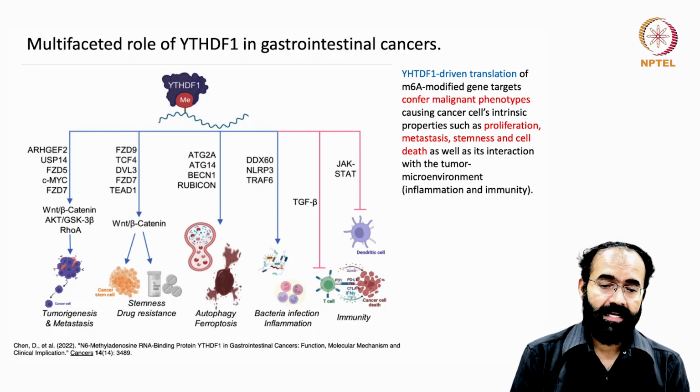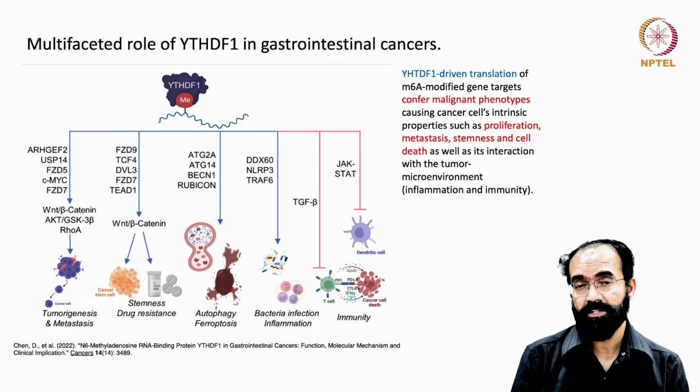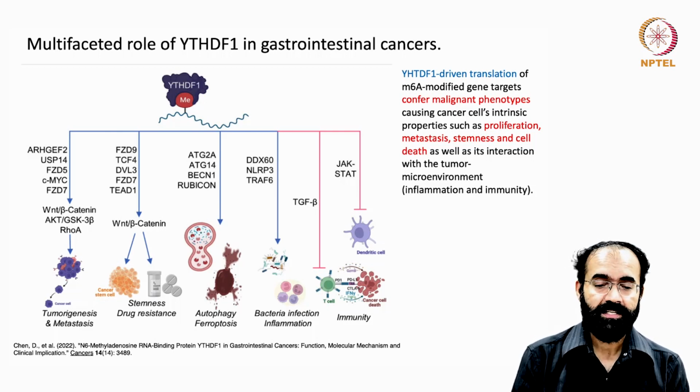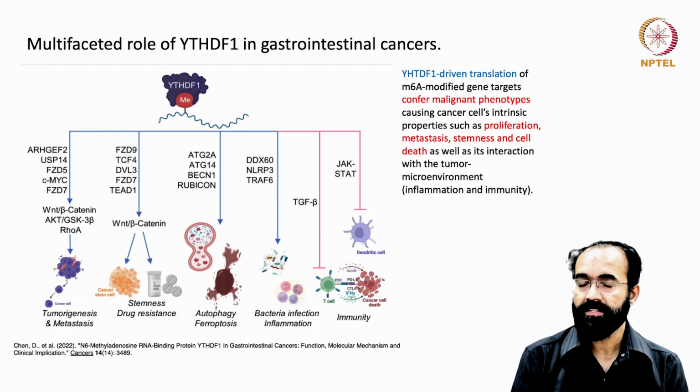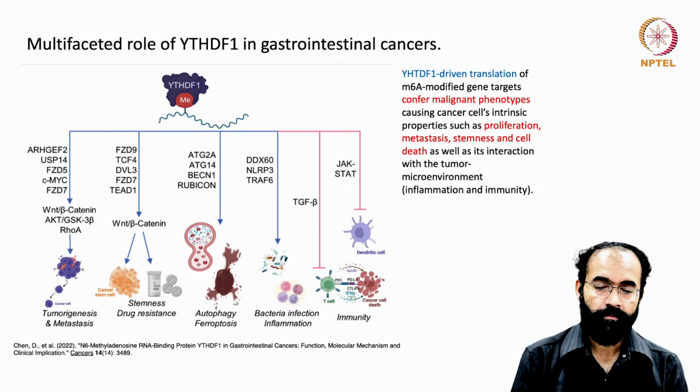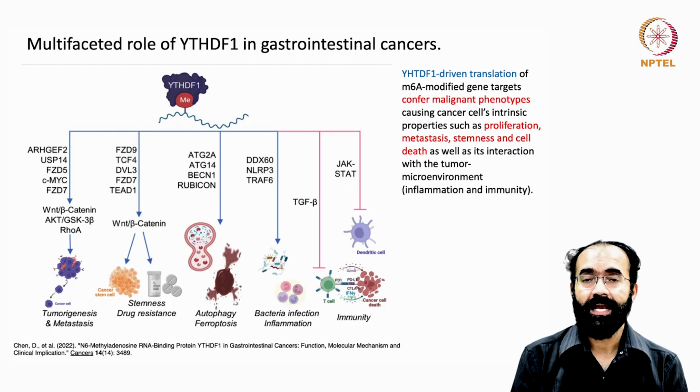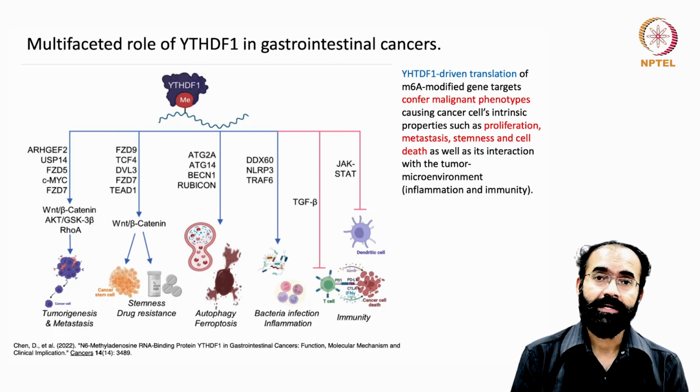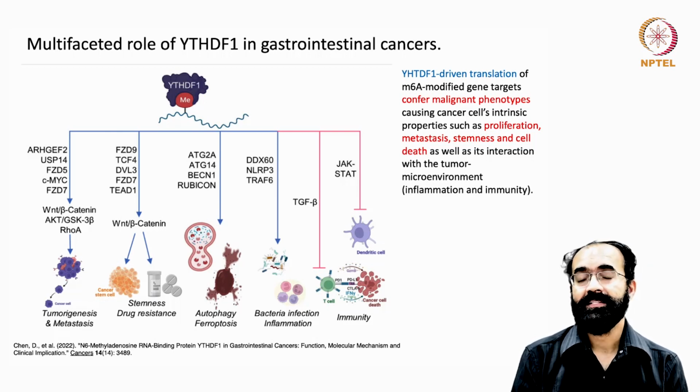So another list of genes like ATG2A, ATG14, B, C, and so on. You don't need to worry too much about the names of the genes. These lists are included mainly to understand how diverse the number of mRNAs we have and how they are contributing to it. These pathway genes lead to autophagy and ferroptosis. This happens because there will be elevated metabolism and running short of resources, and this will lead to autophagy.